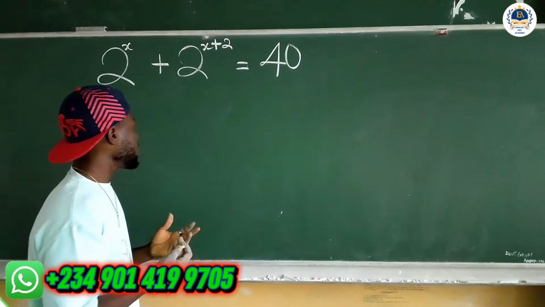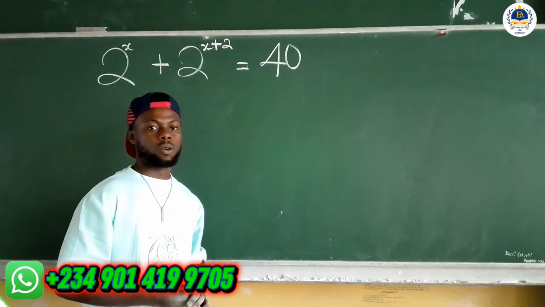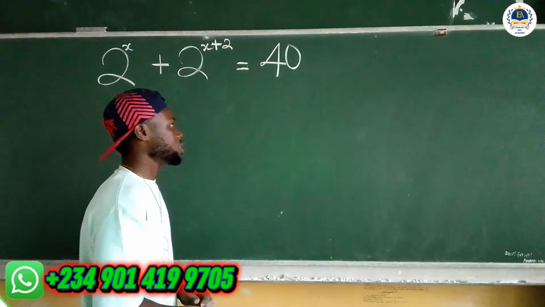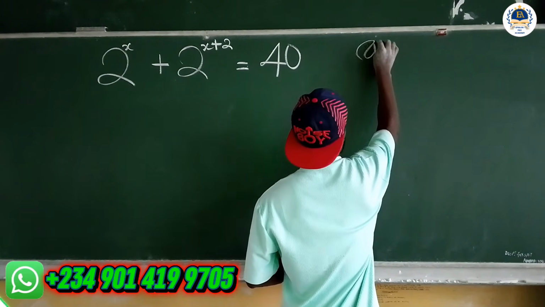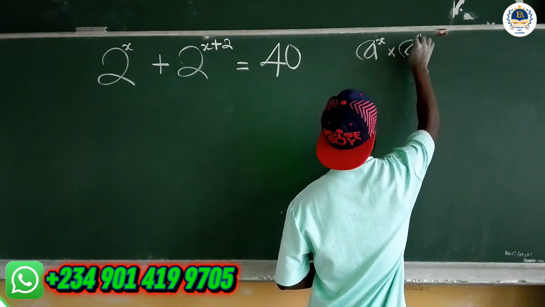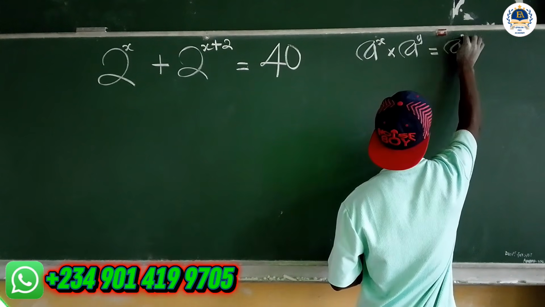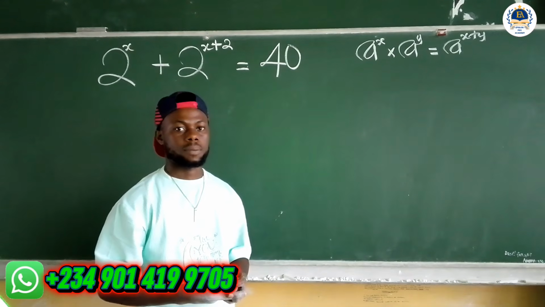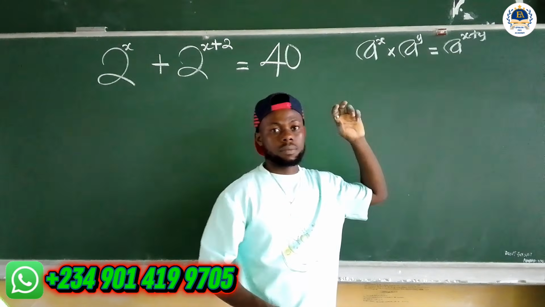Now, because this one is not raised to the power of a single term but two terms, we are going to apply the law of indices. And this law is called the multiplication law. The multiplication law of indices states that if we have, for instance, a raised to the power of x times a raised to the power of y, this is basically the same as a raised to the power of x plus y. Their indices should be added, provided we have equal bases. Equal bases add up their indices.